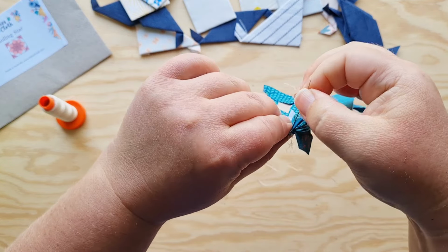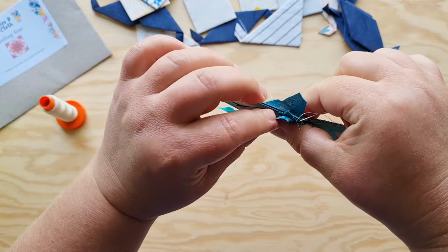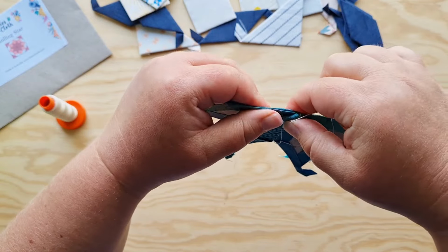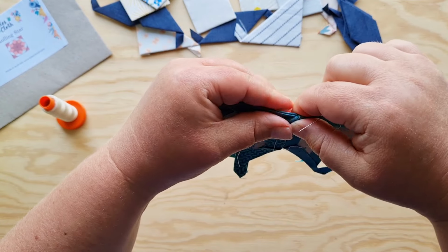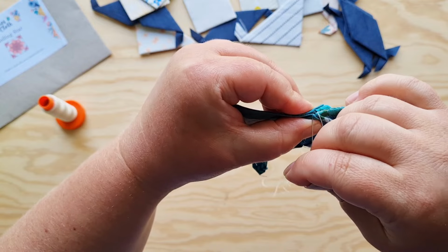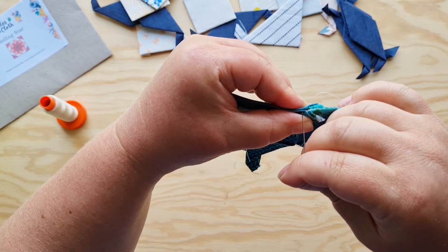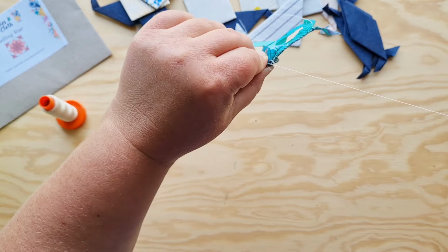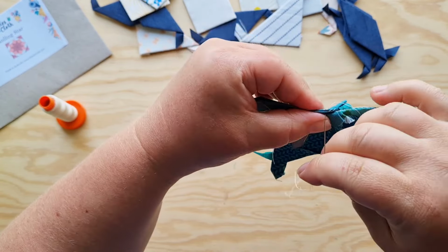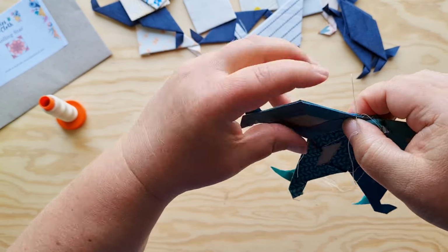Okay, once I approach the middle, I always flip it over. Move these tails out of the way. Stitch through the bulk of the seams as best I can. And then continue stitching towards the edge.